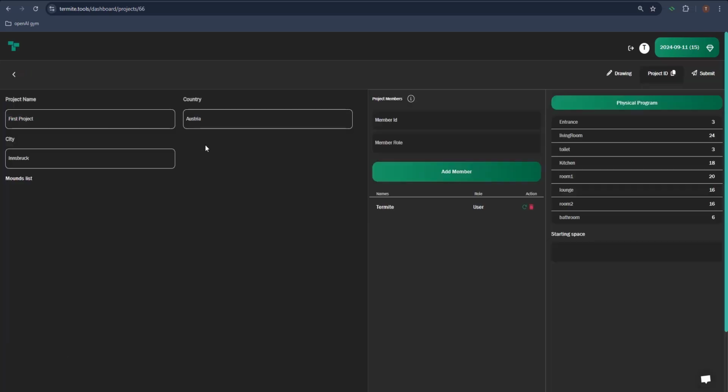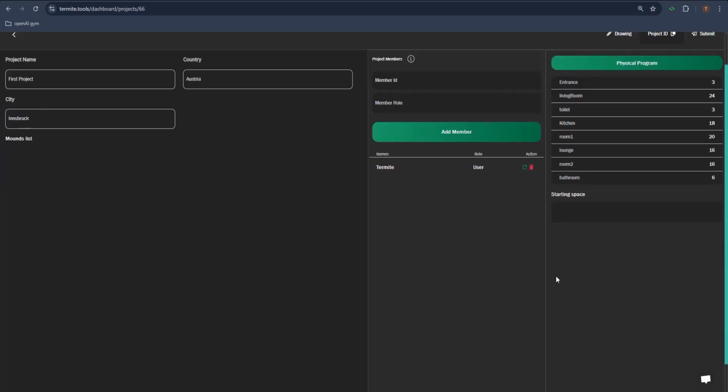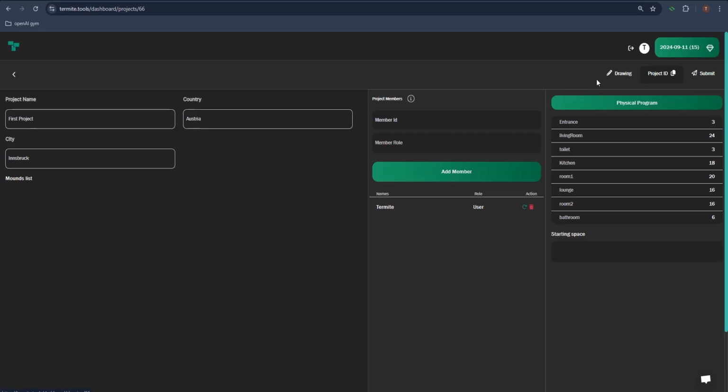And here we are. Now I can select the project. It opens the project for me. And now you can see the new tab of the drawing is added to the project. So it means now inside my project, I can open the drawing and generate some design. So the user of the termite is by default added to the members because we created this project with the account of the termite.